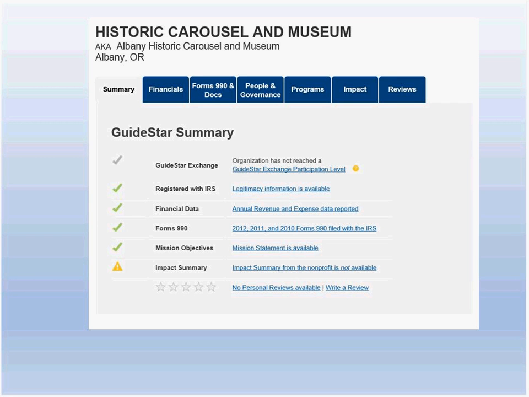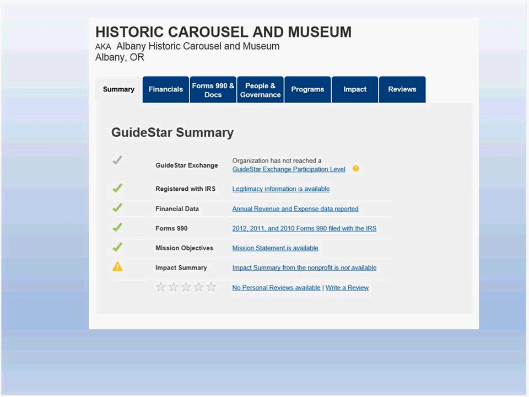So once you've updated your profile, where does this data flow and who can see it? So almost immediately, usually within 1 or 2 business days, if not sooner, this flows to GuideStar.org and your organization's report page on GuideStar, and is available to any public or paying visitor.